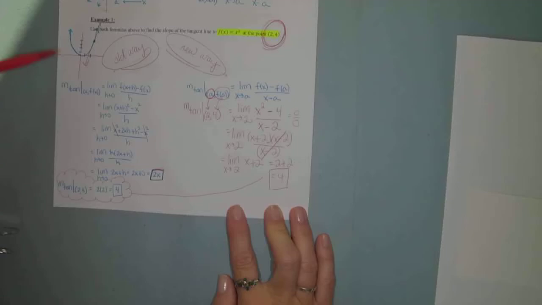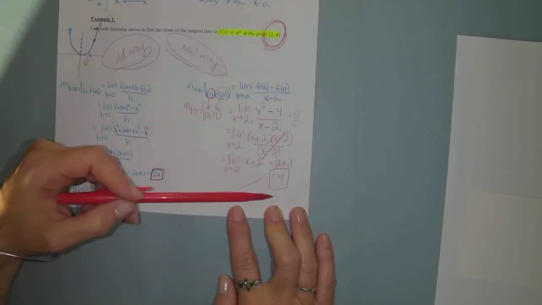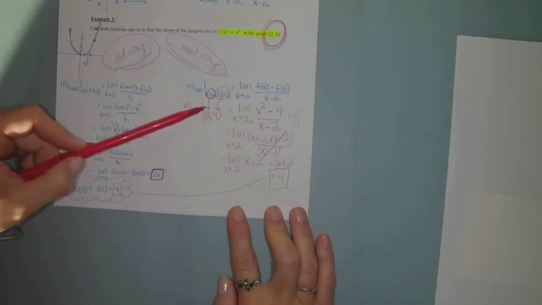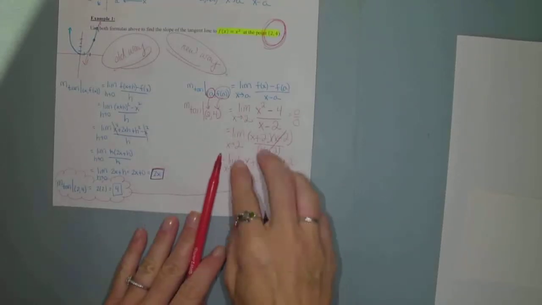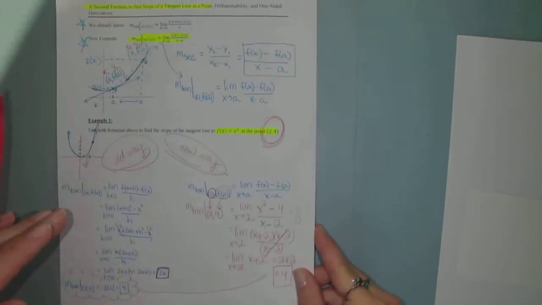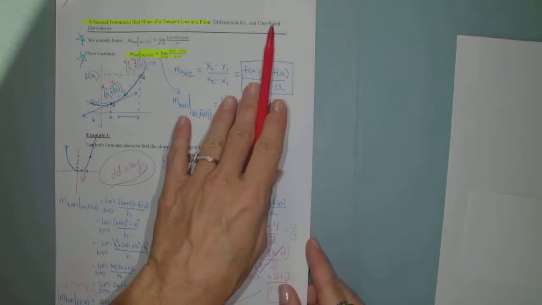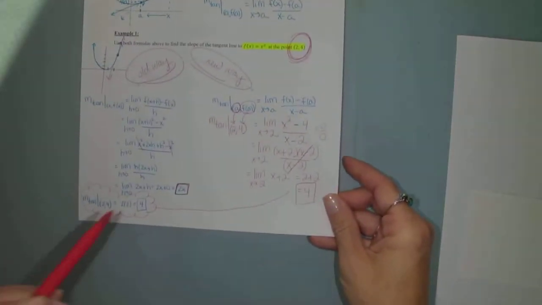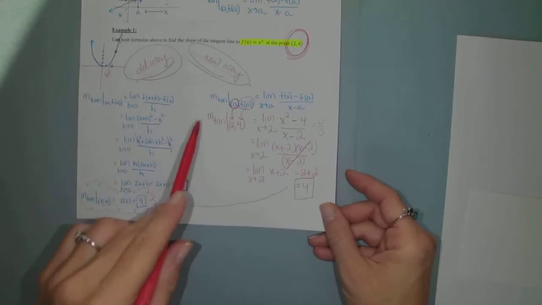So this guy keeps everything in terms of x up until the very end, and then you plug the point in. This guy kind of does it along the way, and the 4 spits out because we use the point along the way. I will say that the reason I'm teaching you this method over here is because in this lesson, later on in this packet, we're going to be talking about something called one-sided derivatives. And one-sided derivatives are so much easier to do when you use this formula as opposed to this formula. So that's why we're learning it.